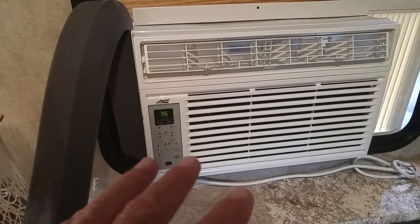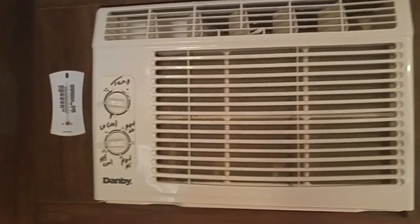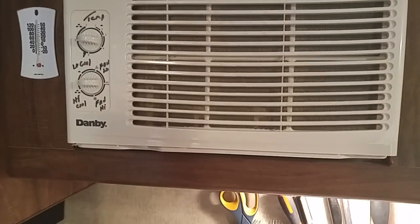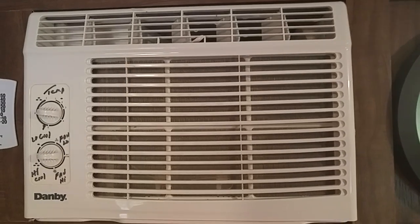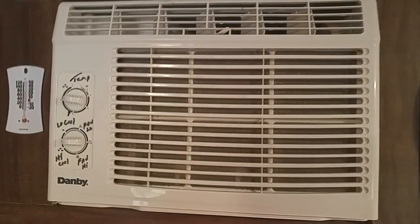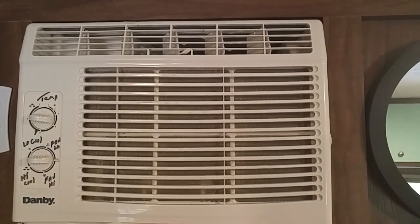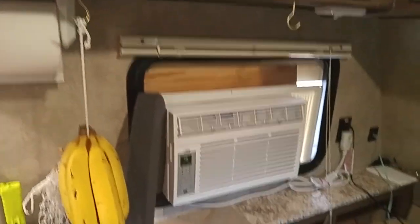This should work because it's rated for 150 to 250 square feet. The unit that came with the RV is a Danby 5000 BTU — manual controls. Right now when it gets to about 95 degrees the compressor never cuts off all day long, it just runs and runs. Then at night it freezes you. But this Danby is making some squeaking noises and other strange sounds — I know it's fixing to go out when it's 117 degrees outside, probably at midnight.